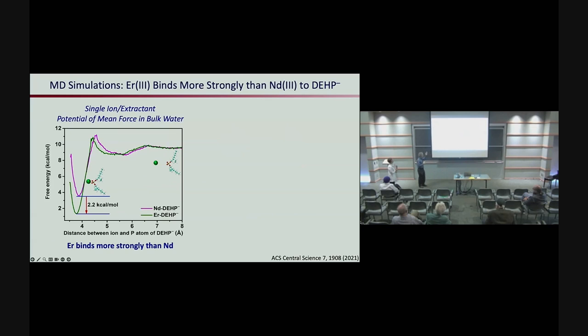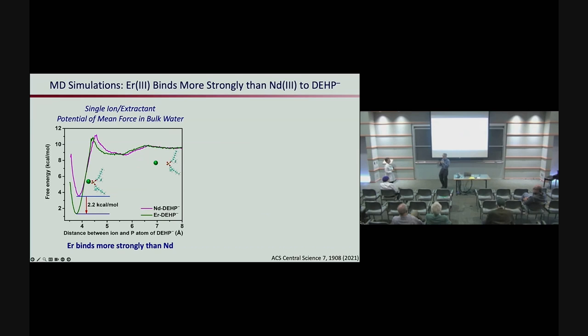One of the first things that you expect to see, of course, as in the first part of my talk, for example, is that since the erbium interacts more strongly with the extractant, it should go to the interface if there are amphiphiles at the interface. But the one thing we don't understand is that although most of this follows a trend of erbium interacting more strongly with everything, it seems to prefer to form these structures in the bulk.